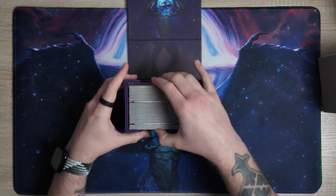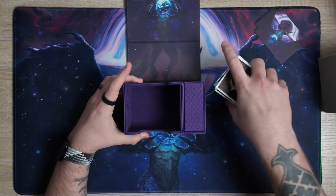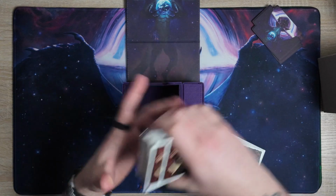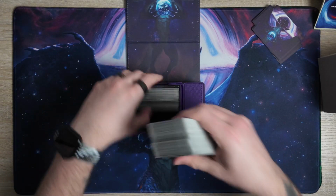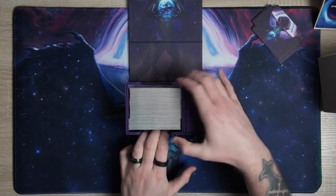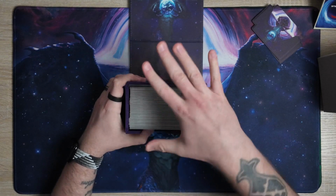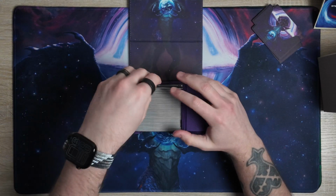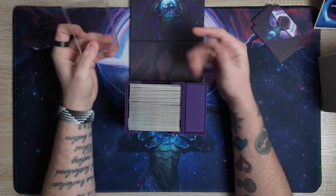With this orientation, there's not much wiggle room, but if you wanted to, I could see maybe taking out these dividers. All right, let's take out the dividers. And let's throw our 100 cards and our snap case back in here. How much room do we have? Do we have a little bit of wiggle room with those up? Not much. You can maybe fit 3 or 4 more cards in here. It's very snug. So 104, 105 double sleeve cards. With a snap case, you can probably add about, I don't know, 10, 15 or so more cards with this width. So that's really good.